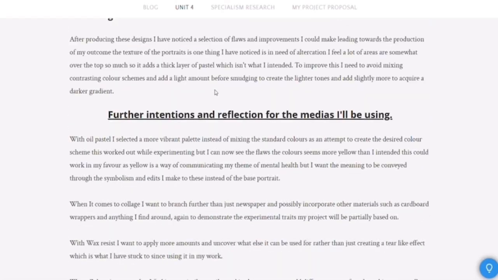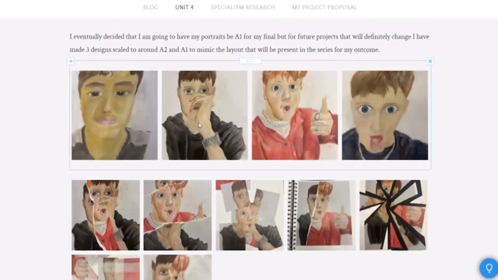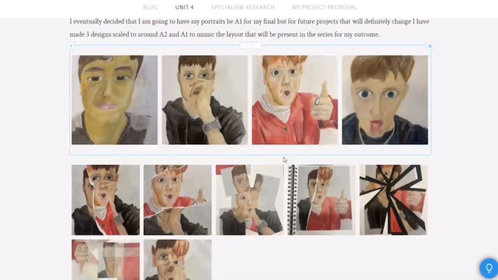These are just with reflection. Like with this, yeah, it looks a bit yellow. This is probably my least favorite. The proportions were alright, I guess, but overall the color scheme was just not it. But then I bought myself some higher quality oil pastels around this stage, and you can tell the quality has improved by like 100 times more. Not only that, the proportions got better with that, and the textures here just look so much better.